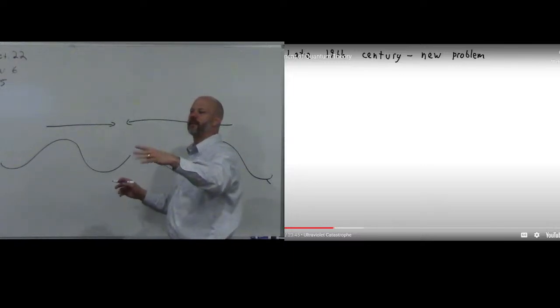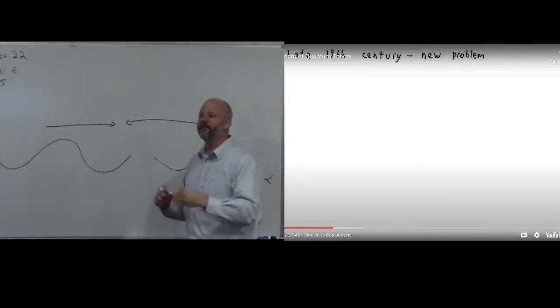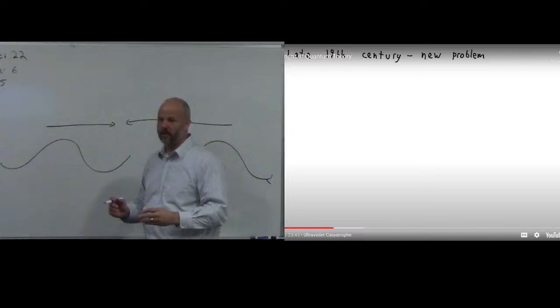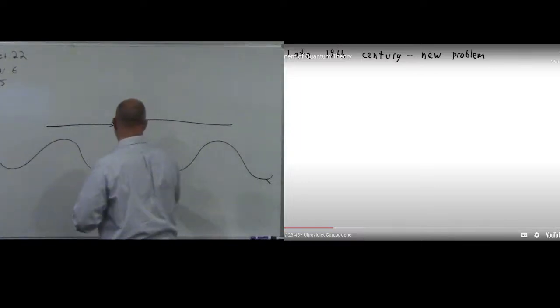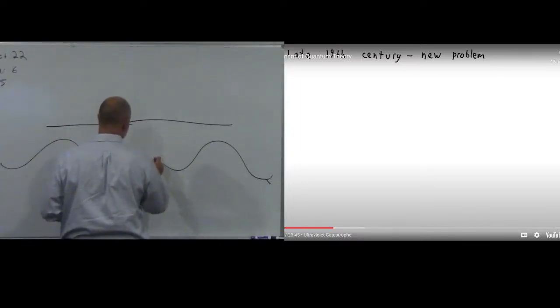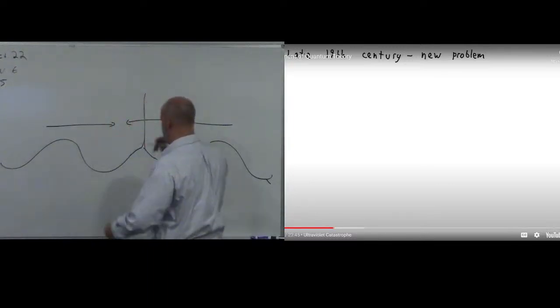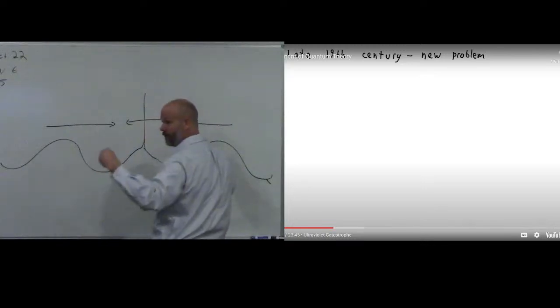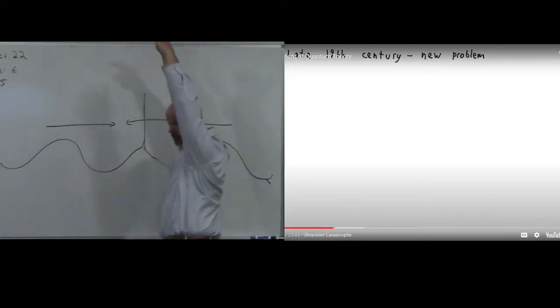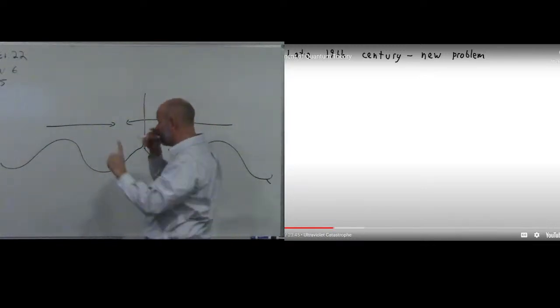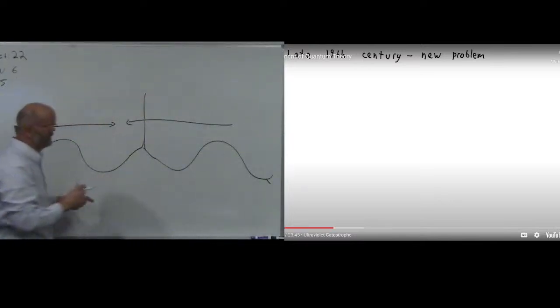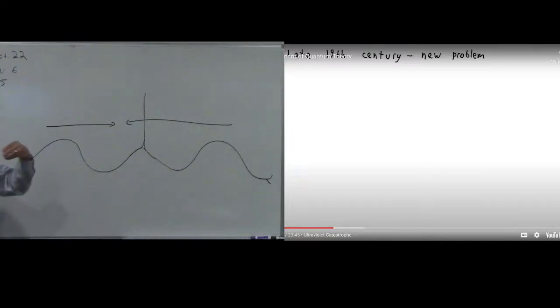Nah, if they hit just right, I'm sorry. It depends on whether they hit in phase or out of phase, right? If they hit perfectly in phase, then when they hit, they will amplify each other. If I hit two peaks at the same time, I'm going to get a double peak, right? But if I hit two troughs at the same time, I should get like a double trough, right? But if I hit a peak and a trough at the same time, they should cancel.